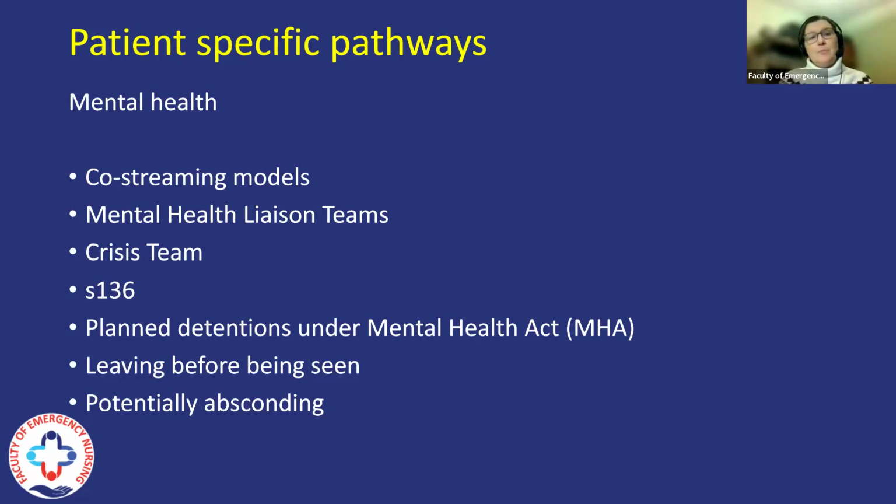And part of that, I suspect, is because in my organisation we have co-streaming. So there's a mental health nurse available to the emergency department 24 hours a day to see patients. And so they do actually get seen relatively quickly. And when I say relatively, I mean within an hour. So often they haven't got to the point of getting restive enough to leave before being seen. But those are a very risky group of people.